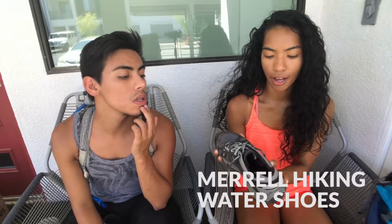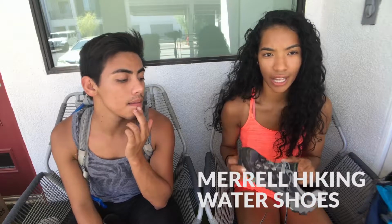And so a second pair of shoes that you definitely need are water shoes. These technically don't look like water shoes, you wouldn't think, but they are, and they're so useful. I read on the article, he linked the link to Amazon. These are by Merrell, and they're actually water shoes / hiking shoes. So would you say that is useful? Yeah, there are some hikes and trails where you actually have to wade through water. These are definitely a good option.